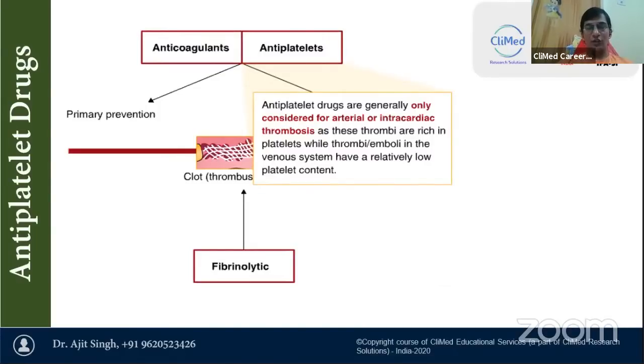And after PTCA also, when we put a stent into a patient with acute MI, or with cardiovascular diseases, or in stroke patients, or after bypass surgery, we give antiplatelet drugs for a certain time, like 1 year or 2 years, or sometimes based on the condition, for lifelong. In that case, these are just to prevent the future events or the recurrence of the disease. Correct. That's why these are called secondary prevention.